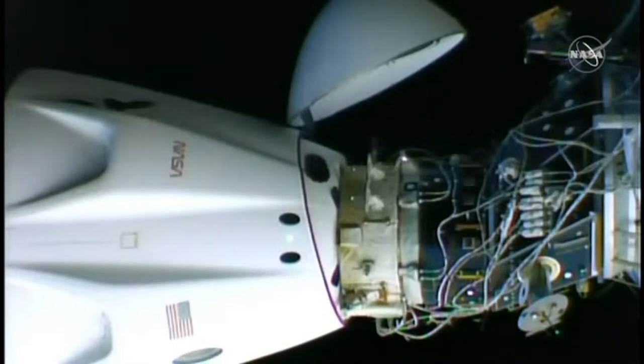Hey, thanks, Shiva. Yeah, we can see the umbilicals retracting. They're just about completed. Umbilical demate complete and nominal.